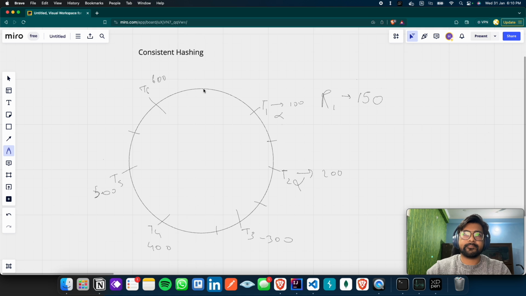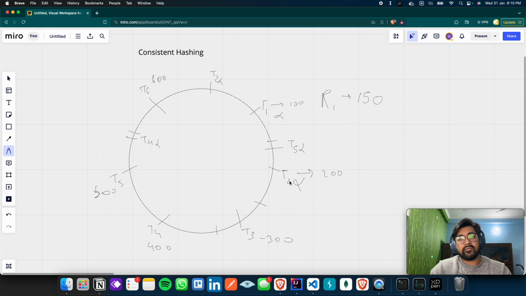So what would happen is, this is T2 alpha. This is T5 alpha. And this is T4 alpha. The placing order right now is not based upon any algorithm. I have randomly placed them, but obviously the ordering would be based upon some algorithm. So basically what happens now is, for example, T1 and T2 are out. Any request that comes with a value greater than T6 goes to T2 alpha.